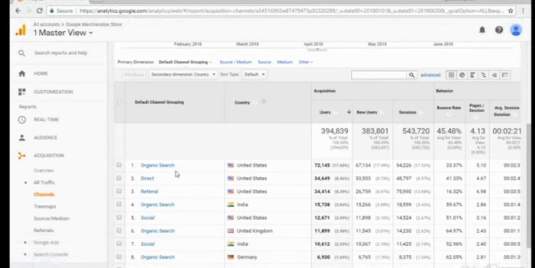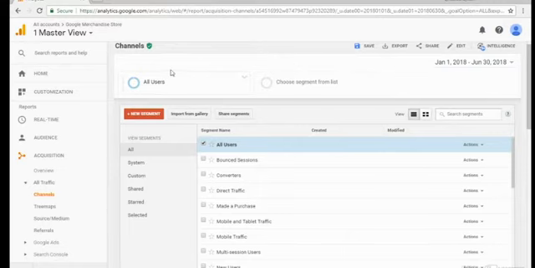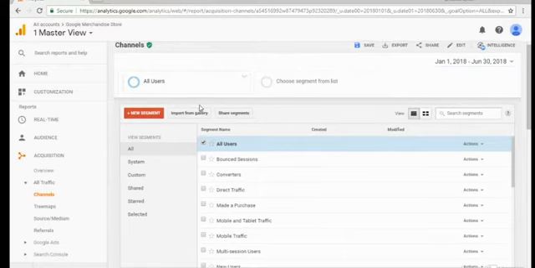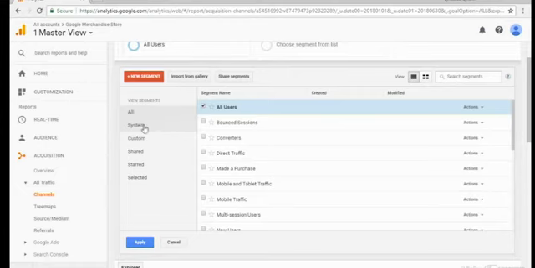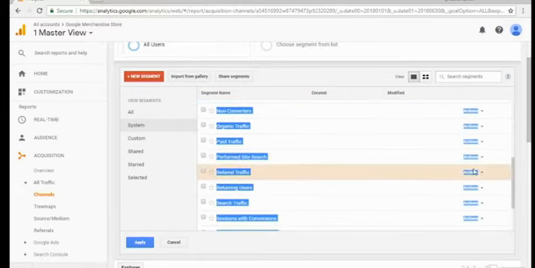And you can segment not just by one demographic, but all kinds of aspects, depending on how we want to isolate that target group. So what we're going to do is come up here to the top, and where we see All Users, we're going to click Add Segment. When we open that up, we see the different segmentation options. In the system option, there are the ones that are pre-done. These are out-of-the-box segments that Google's already created for you for use with this demo account. You can scroll through these and take a look.